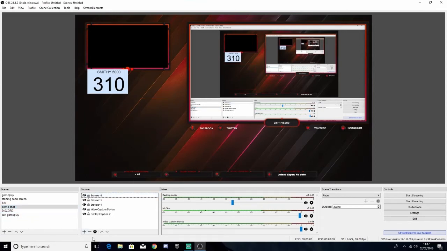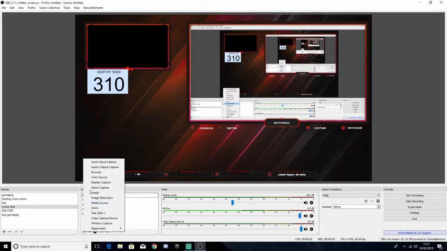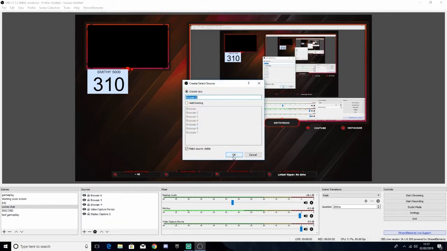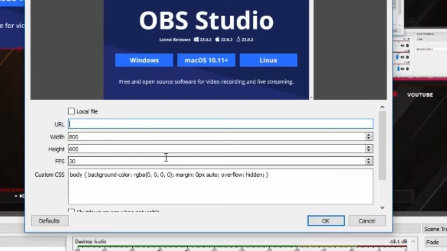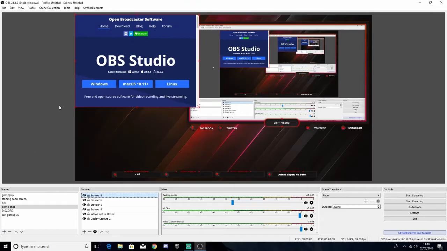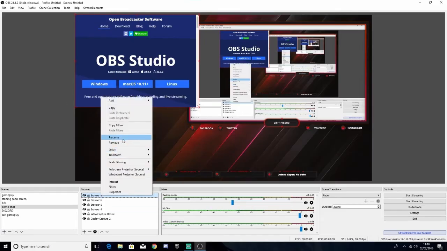For example, if I want to download something from a browser source, I go to OK, and you paste whatever URL. For example, you copy it from your Chrome or browser, you put it in there, and you fix the width and height, which should be like 1920 by 1080 or 1280 by 720. You can change it to whatever FPS your stream's running at just to stop lag, and it should appear wherever you need it. So I'm currently just going to remove.